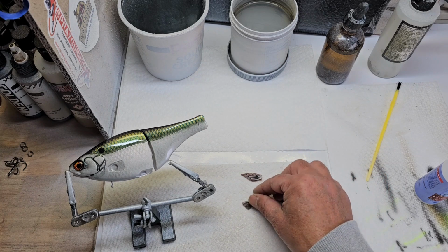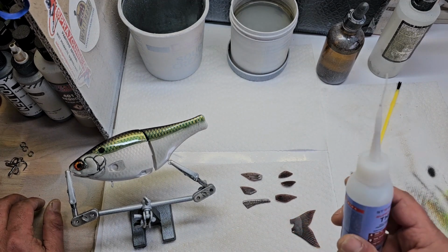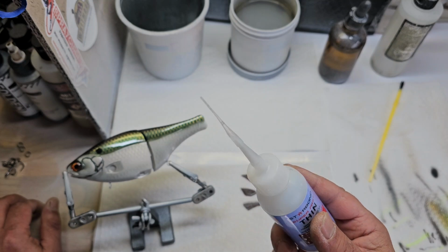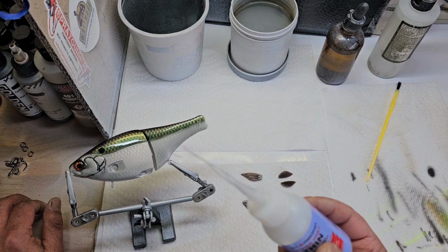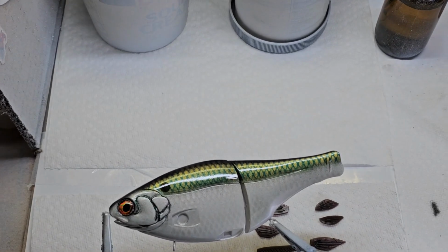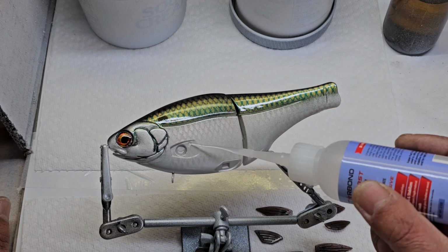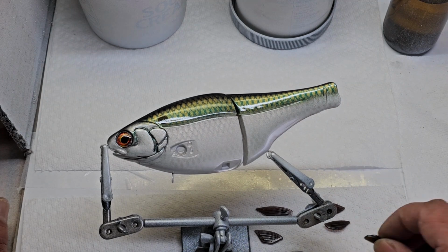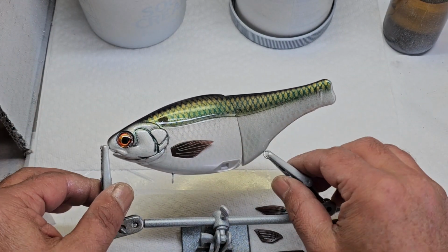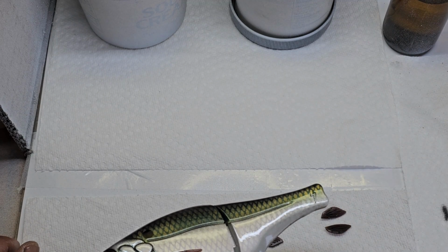All right. So what we're going to do here, we're going to go ahead and start gluing them in. What I've done is I went and purchased some of this Starbond super fast thin super glue. I got this really thin tip on it. You got to be very careful. This stuff will come out fast and get all over the place. So we'll go ahead and be careful here, and we'll get these in. I want to get enough in there. A little bit here and here. And I'll go ahead and set it in there. Boom, once you get it in there, that's it. Just tap it down. Don't try to put it in too much here. You will squeeze out. So we'll go ahead and get the next one.